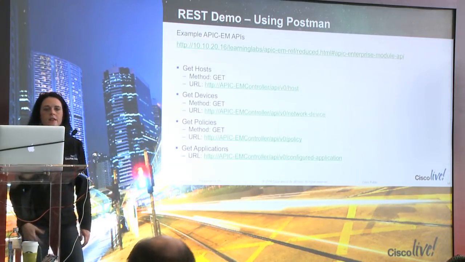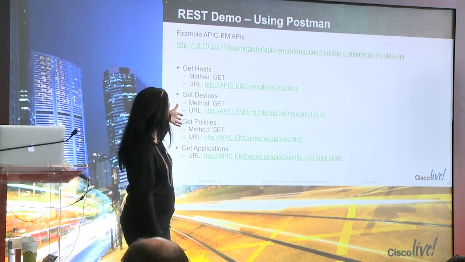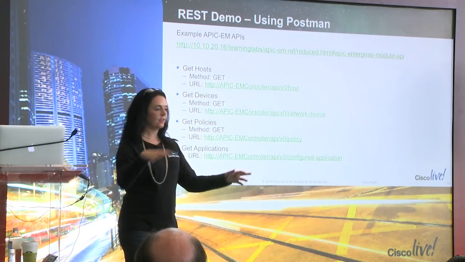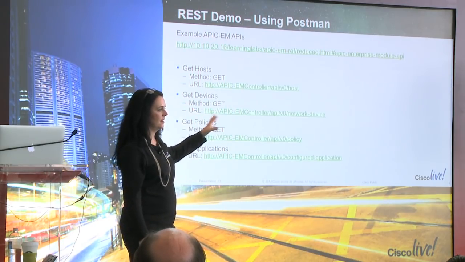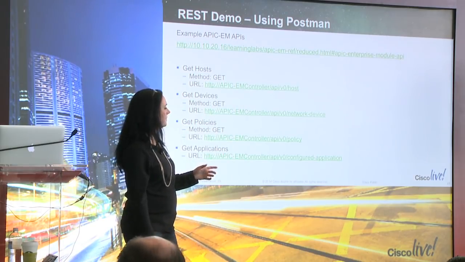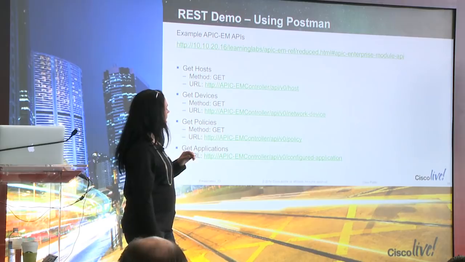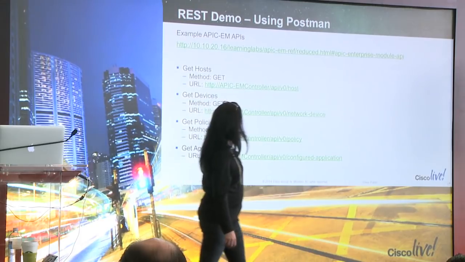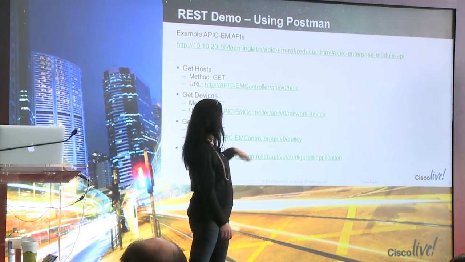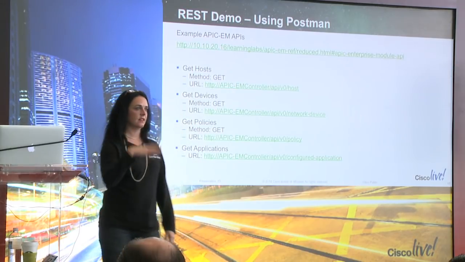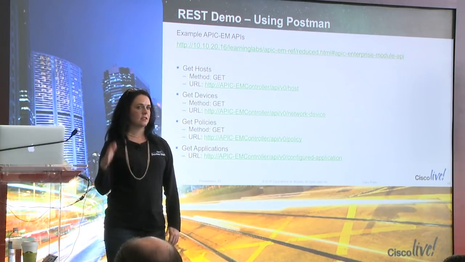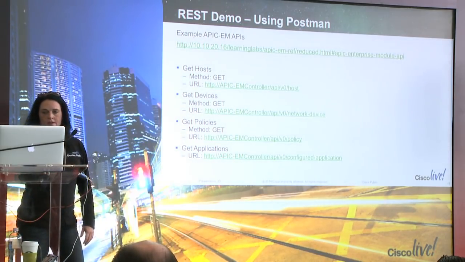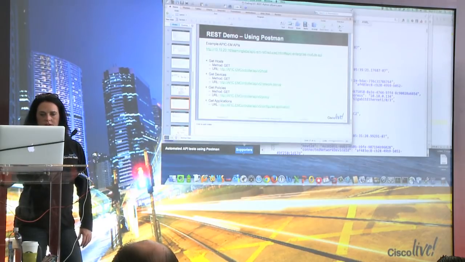All right, so here are some more of the APKM APIs that we're going to use in this class, building things up. If you are trying this on your laptop, try these out in Postman. Take a minute, put in the URL that we're using, which I'll put on the screen again. There's get the list of hosts, get the network devices, get the list of policies, and get the configured applications. These are all simple GETs that give us back that information. But then we would start to think about how we could do something interesting with that in an application. So we'll take a look at those.